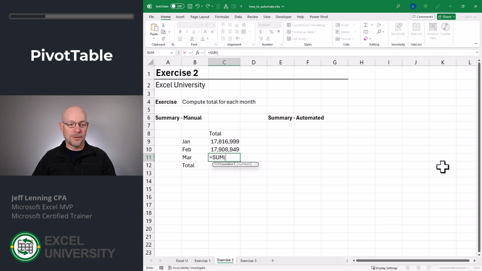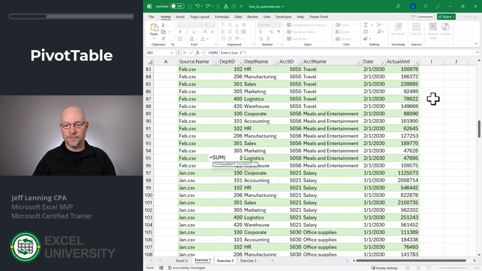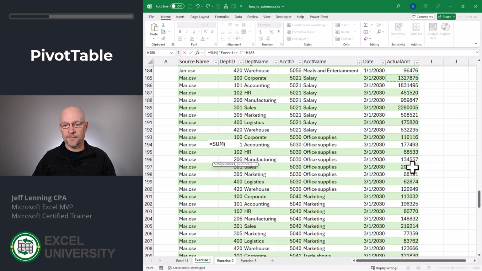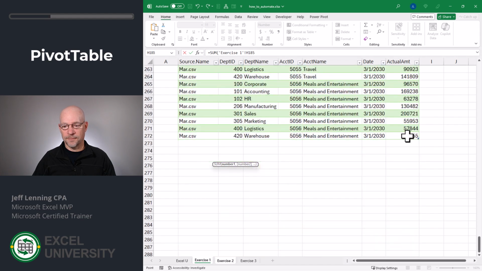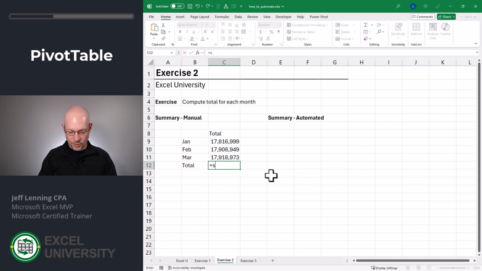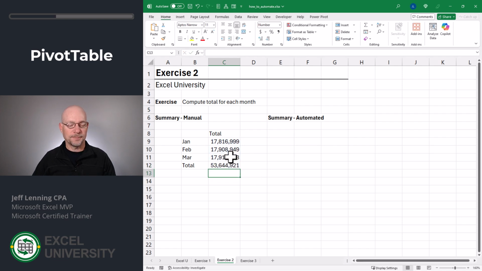And let's do another one for March. Close function and enter. And for the total, we can do a sum of these, close function and enter. So not only does this take some time month 1, but also it's fragile. So how would we automate this?